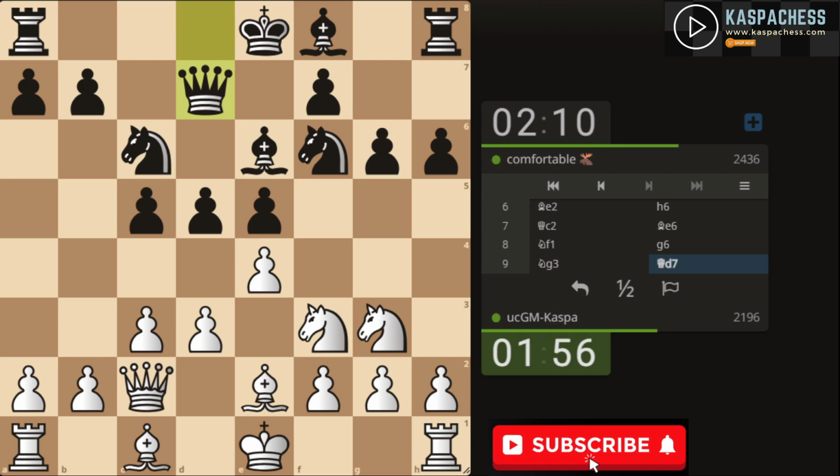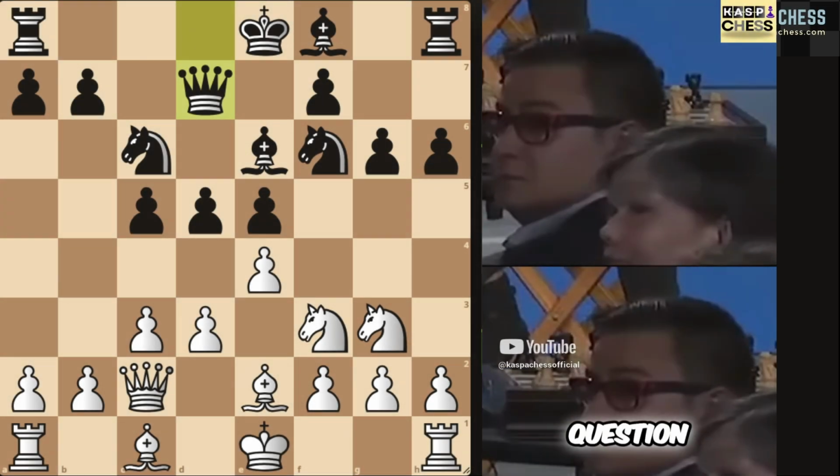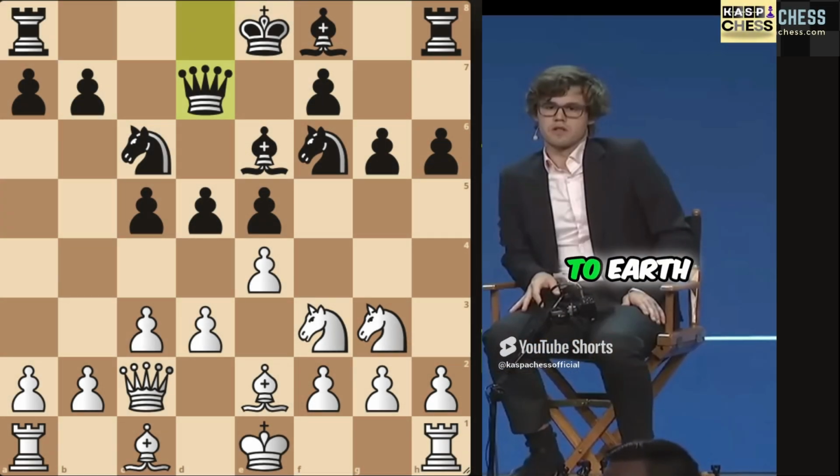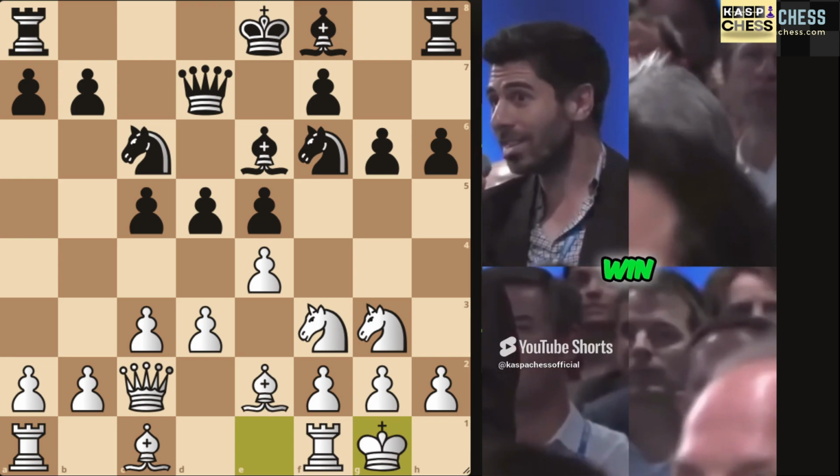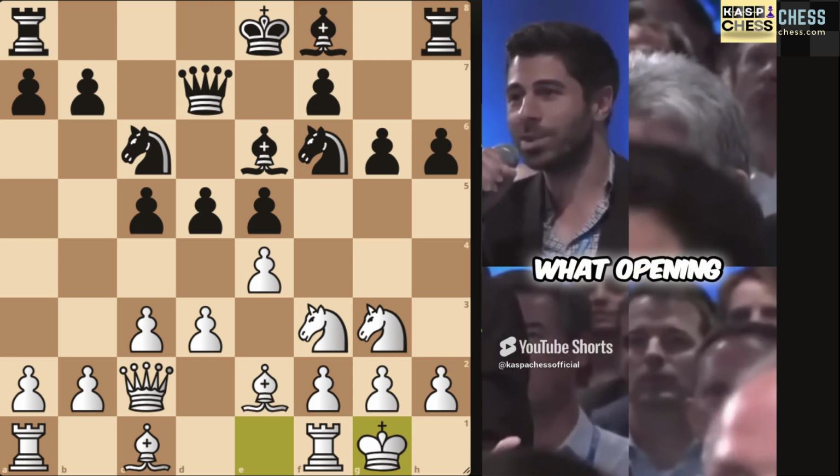The question was, what opening would you play against an alien? And Magnus responded, I think he said something along the lines of the Zukertort opening or the Reti or the English, something like that. Quick question. Aliens come to Earth. They challenge you to a game of chess. You have to save humanity. You have to win. They give you the white pieces. What opening do you play?